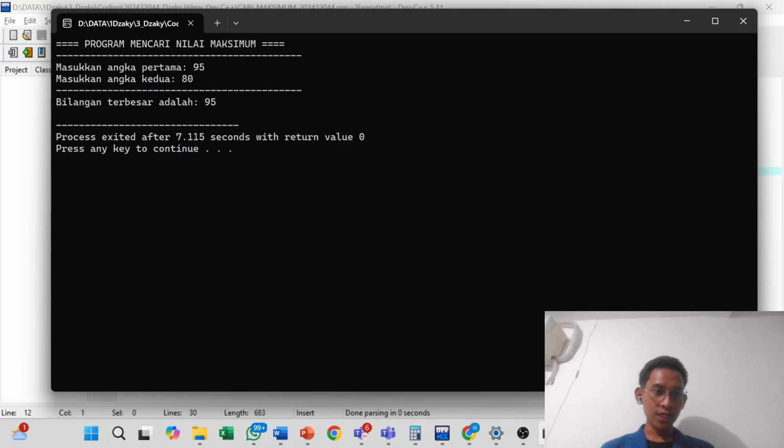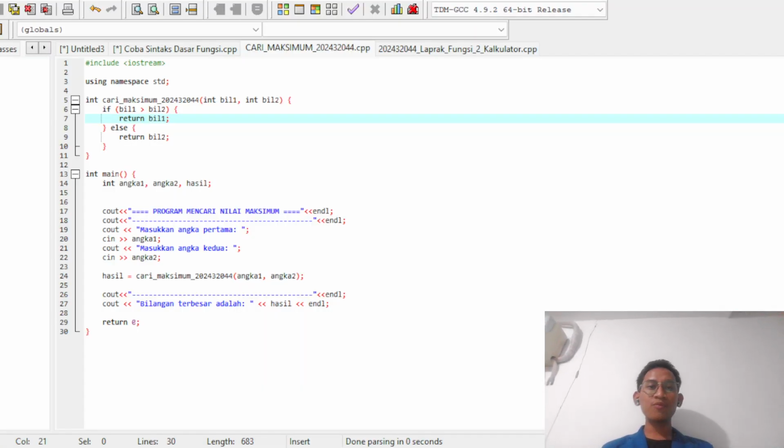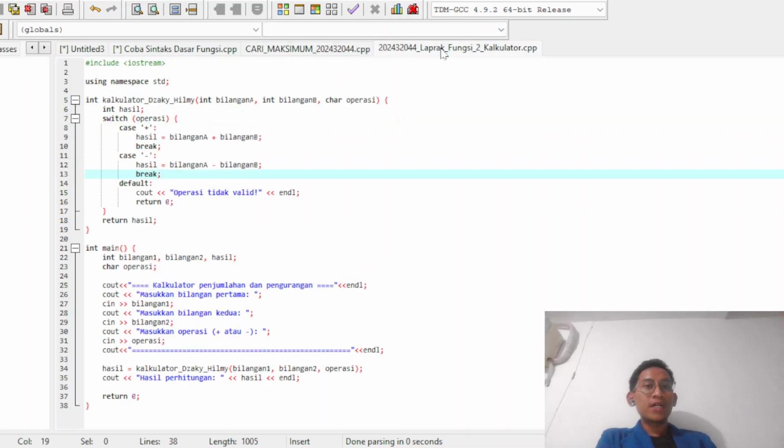It's like that. Okay, next let's move to the second project. We make a basic calculator with a function program. I'll explain to you the structure of this program. The first one is include iostream. Just like before, this line includes the input or output stream library, which allows the program to interact with the user through the console.